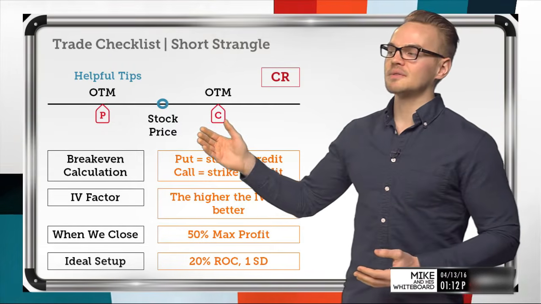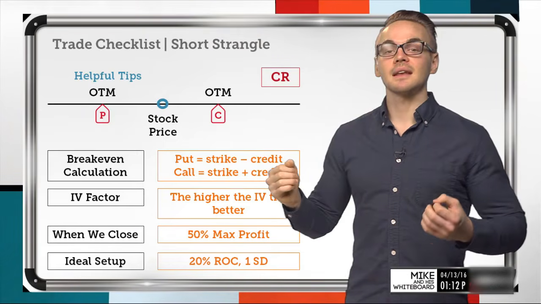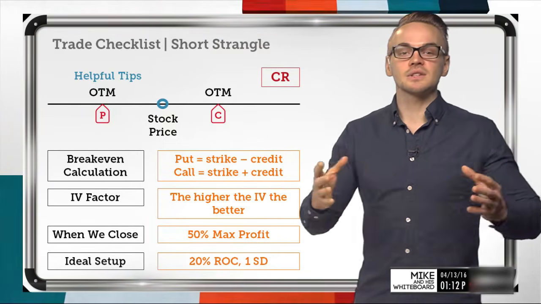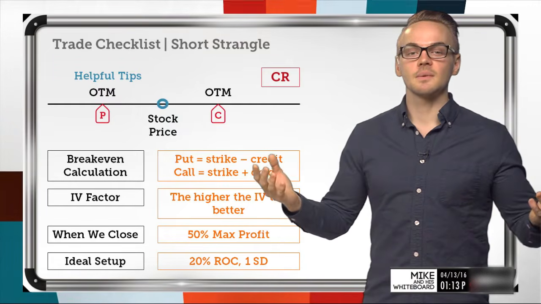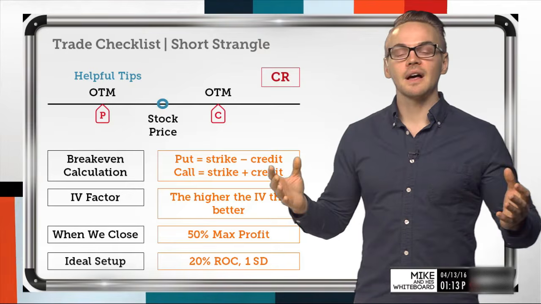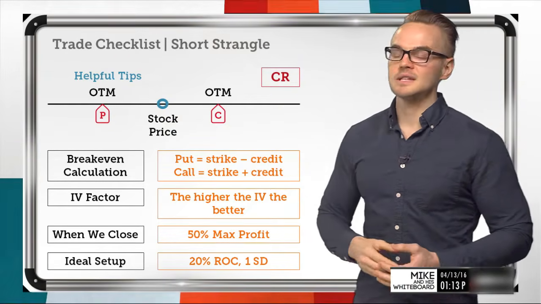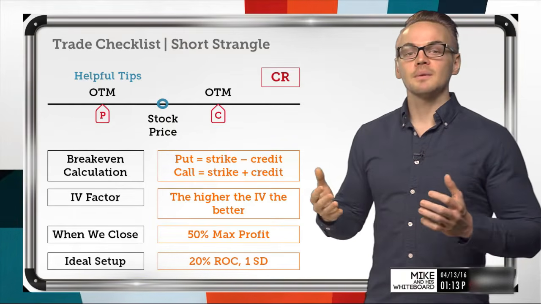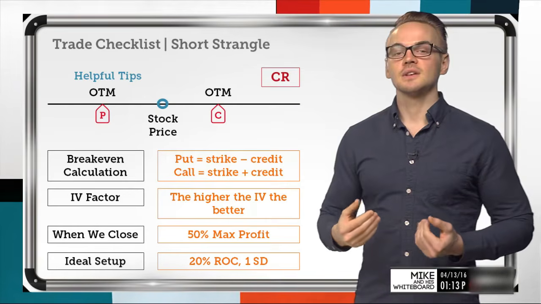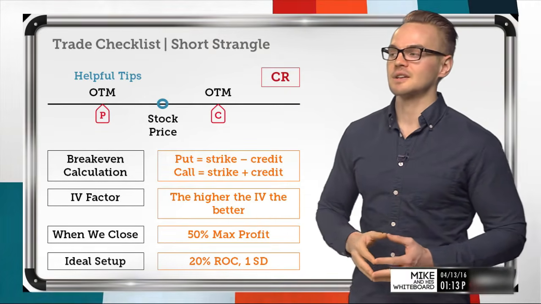That's because both of these options are going to have a higher probability of expiring in the money in a higher implied volatility environment, because implied volatility is just the implied move of an option's or a stock's price over a certain period of time. So the higher that value is, the more implied movement there is, and therefore the probabilities will increase because of that. But the increase in probabilities will relate to the increase in premium I'm collecting. So in both scenarios there, the higher IV, the better for the strategy.